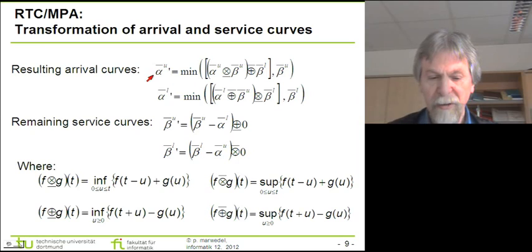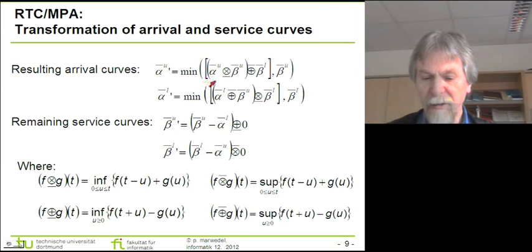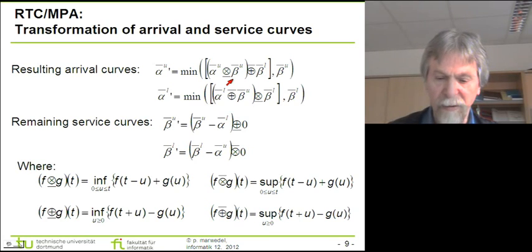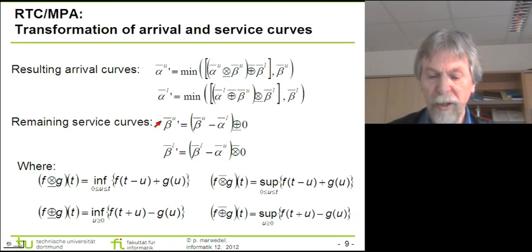So we see over here that for the resulting arrival curves we have a closed form for the upper bound and the lower bound. It looks pretty complex. It does involve both the upper bounds and the lower bounds of the arrival curves. It does include the available service capacities, and in this way we can characterize the resulting event streams. Also, we can characterize the remaining service curves.